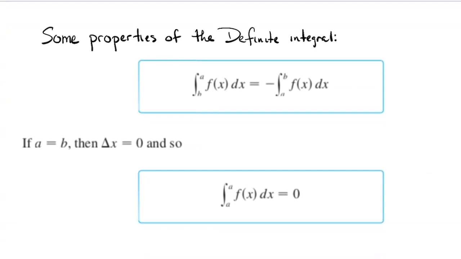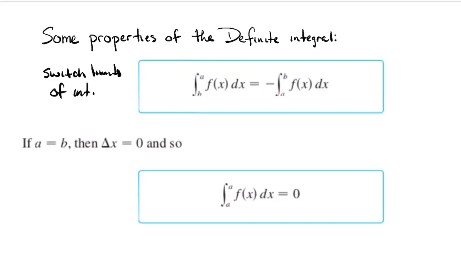First of all, although it's not clear from the definition, there's no reason why the upper limit of integration has to be greater than or equal to the lower limit, or vice versa. So a and b can be any two numbers, really. And if you always want to put the smaller one on the lower limit of integration, you can do that. But if you switch the limits of integration, that's what this first property is, then you have to pay for it with a minus sign.